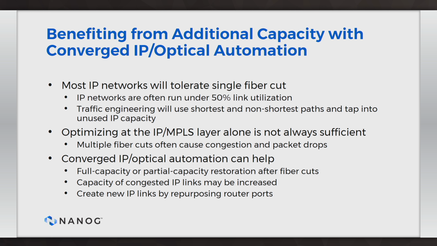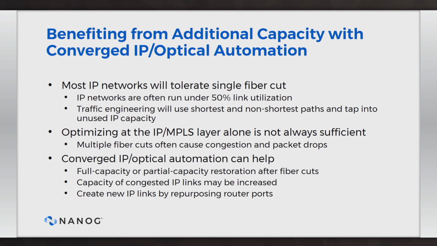Unfortunately, this is not always the case, because sometimes a fiber cut may bring multiple IP links down, or you may have multiple unrelated fiber cuts. So from time to time, IP traffic engineering alone is not sufficient. You may need to tap into the optical network to help you.